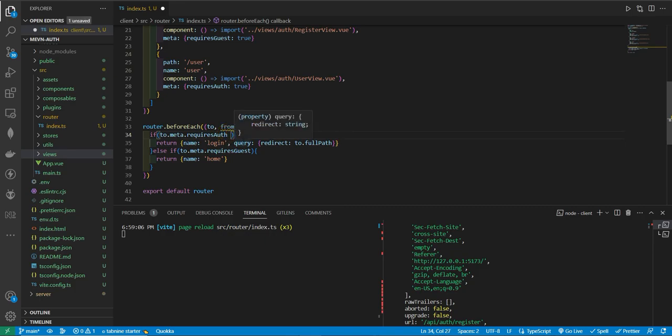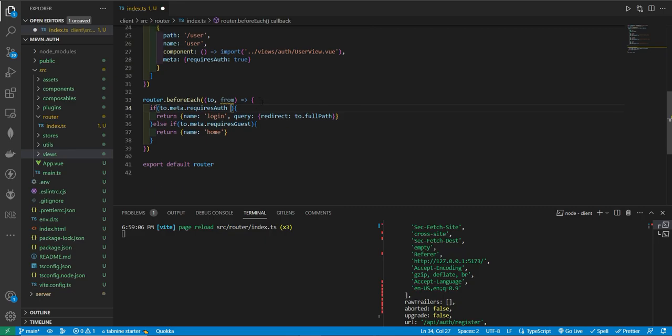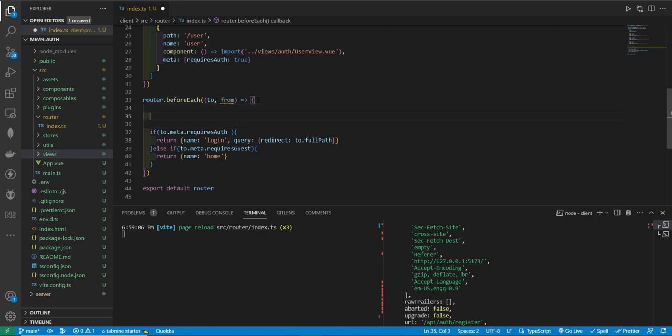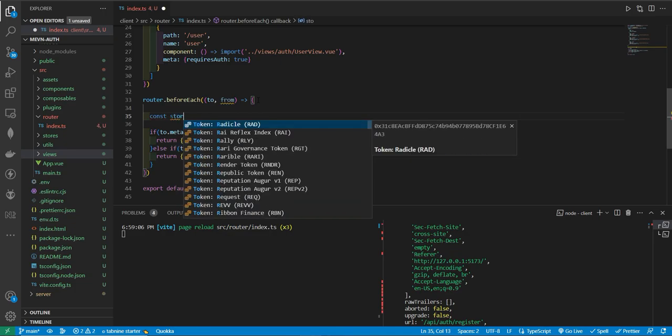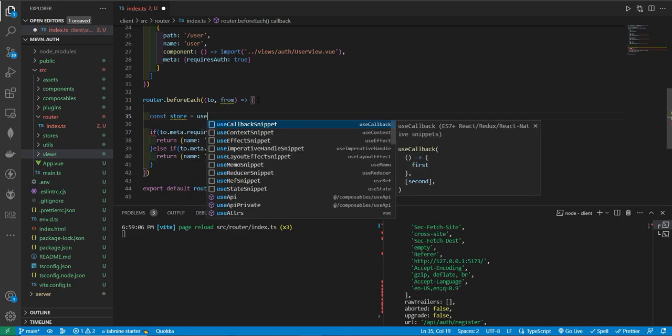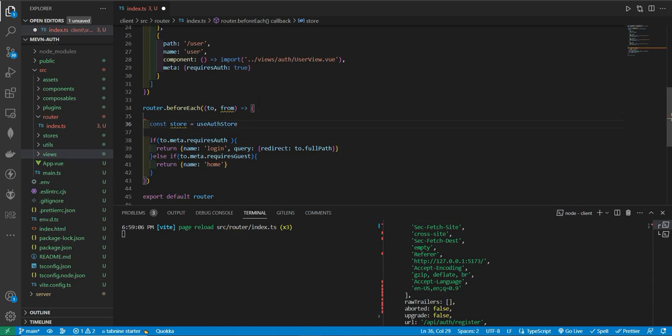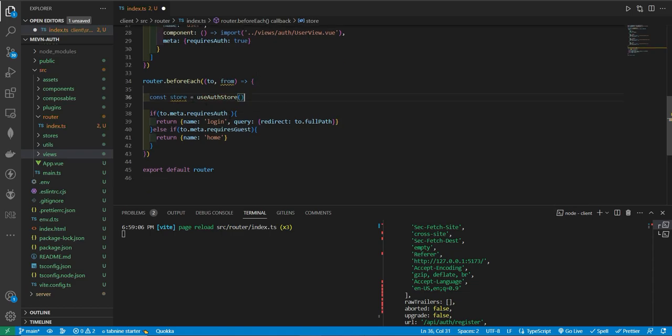So here I have to access the authenticated user to see if the user is authenticated or not. That's why I will call the store and I will check if the user is not authenticated.